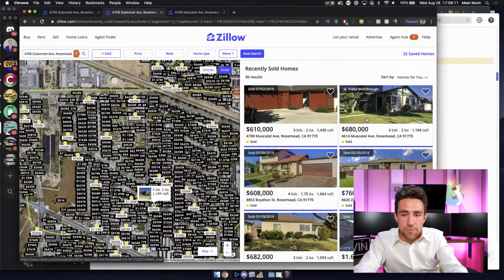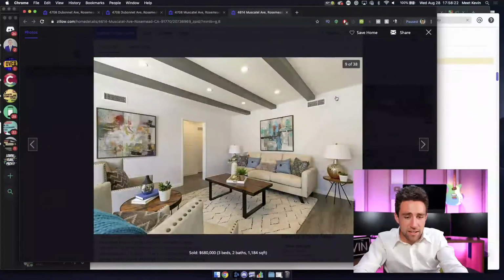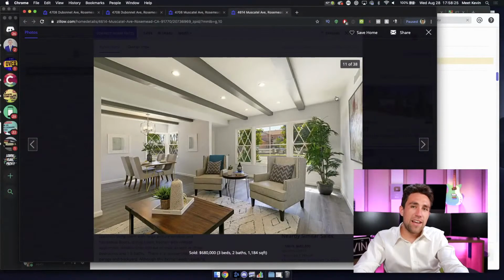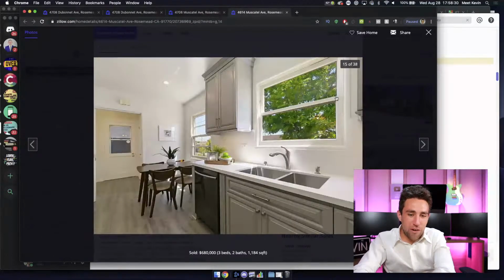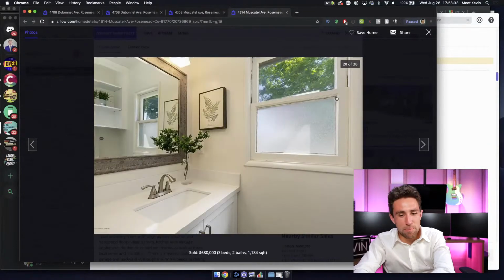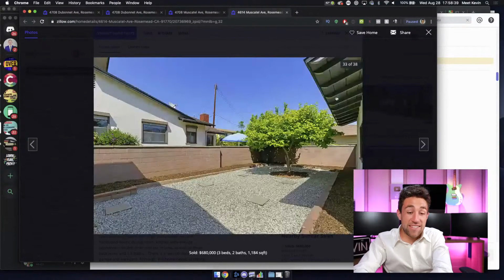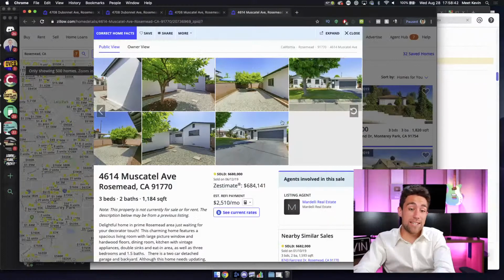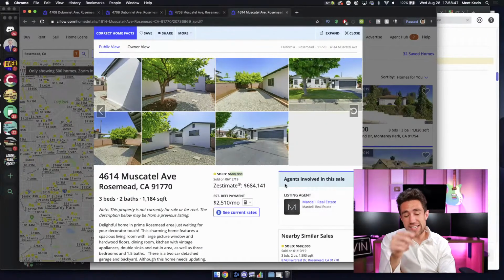Whoa, look at this comp. A 1,200 square foot comp sold for $680,000. Yours is like 500 square feet larger than this thing. Oh, it's just so perfectly flipped. I mean, look at this. The new kitchen, the perfect wall colors, the perfect countertop, the perfect staging. So here's an example of what the higher end is going to pull for you, right? That's awesome. That's great. So with your square footage in that condition, if you turn your property into this condition, you probably got yourself a 700.